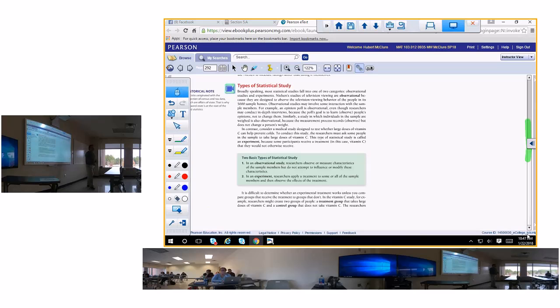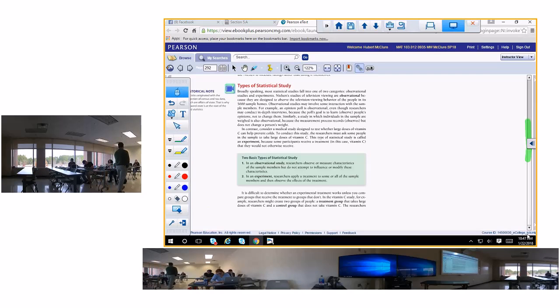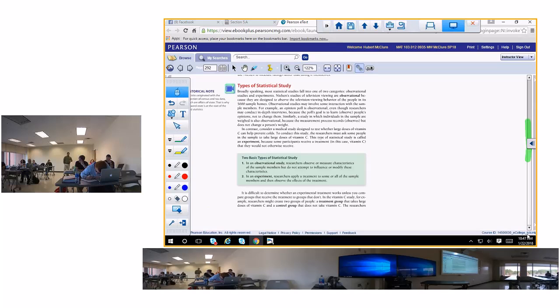Observational. Make sure you make a note of that. This is also a term that you need to know for future classes. Who am I talking about? Well, let's say you're a nursing student, you go into nursing, and then you go into psychology later on. Psychology is eat up with statistics courses, okay? At least 4 or 5 statistics courses. Either they're called statistics, or they're called probability, or they're called research, either one. And some of you that go on to get your master's and doctorate will eventually have to do research classes, okay? The whole point is you need to know the difference between an observational study and an experimental study.